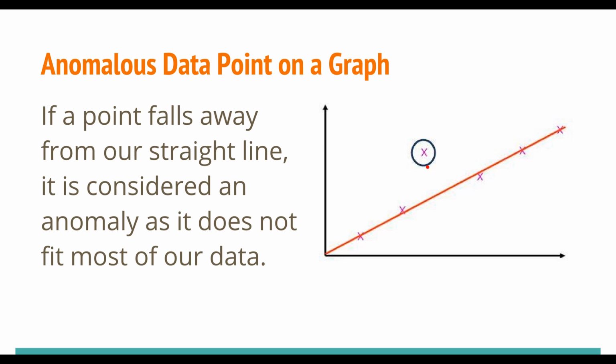Whereas this one here that's circled, it's pretty obvious that that one's a lot further from the line than all these other points. It's got a pretty big distance. That may not quite belong. Something's going on with this data point that it doesn't seem to fit the rest of our data. The rest of these, well, maybe not exactly on this line, they're really close.